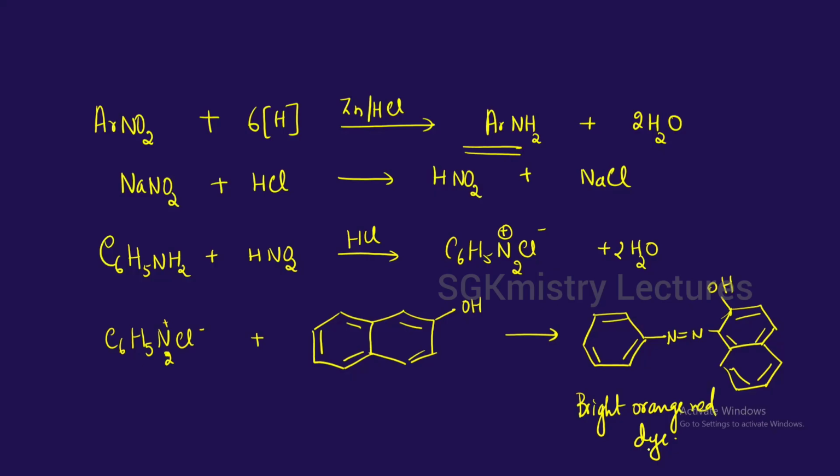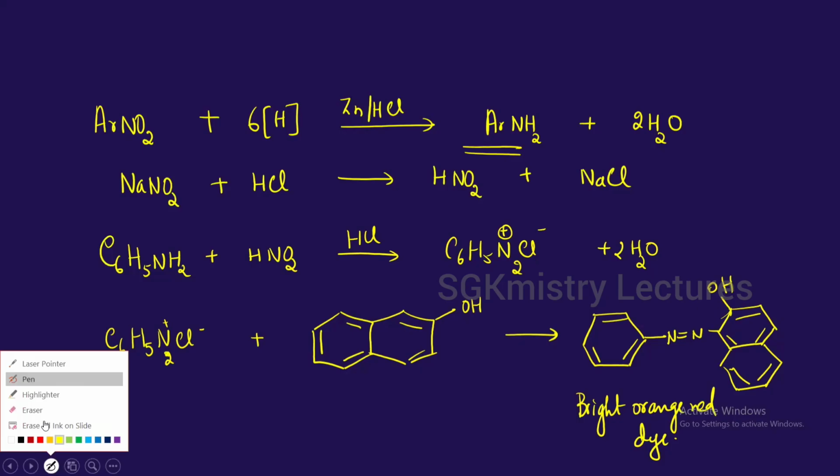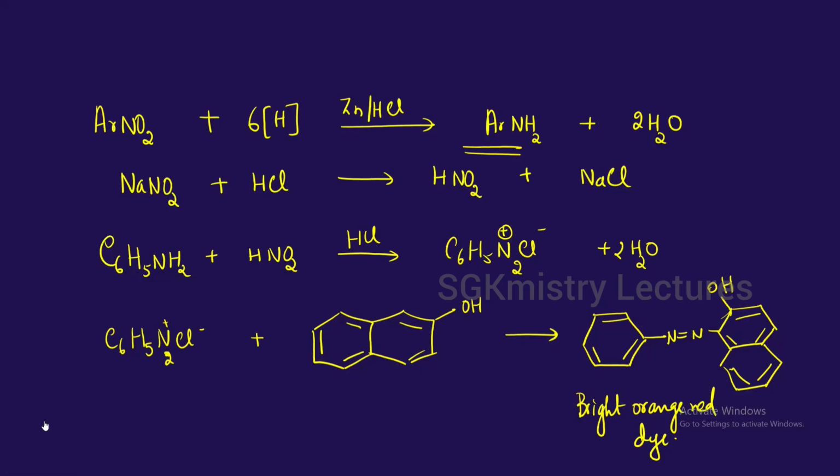Now, suppose we get this bright orange red dye. We know that the given compound is a nitrohydrocarbon, but next we need to confirm whether it is a mononitro compound or a dinitro compound, or it may also be aniline, which is another class of compound present in group 6. Once you find that the bright orange red dye is produced, then we know that it is a nitro compound, so we check whether it is a mononitro or a dinitro compound. If the bright orange red dye is not produced, then we have to check for anilides. Now let us look into how to differentiate between a mononitro and a dinitro compound.